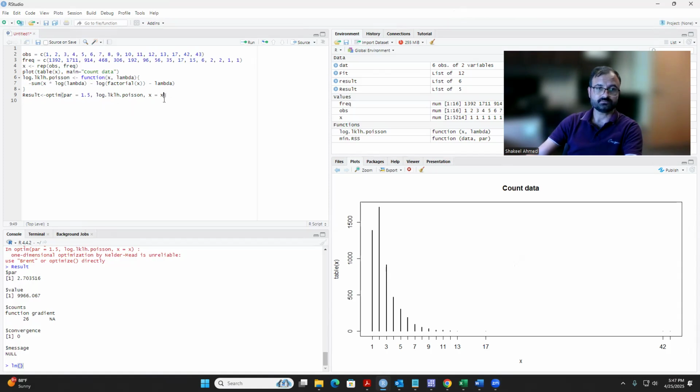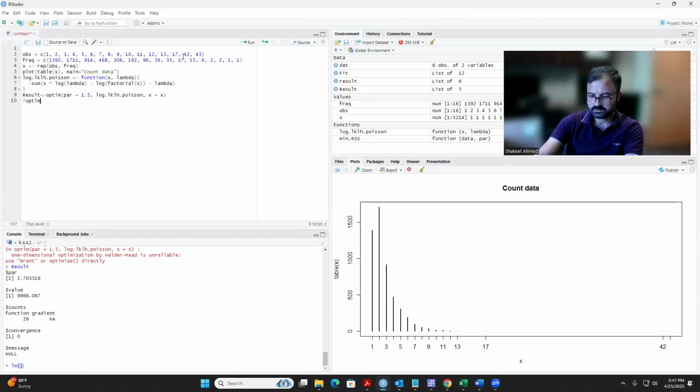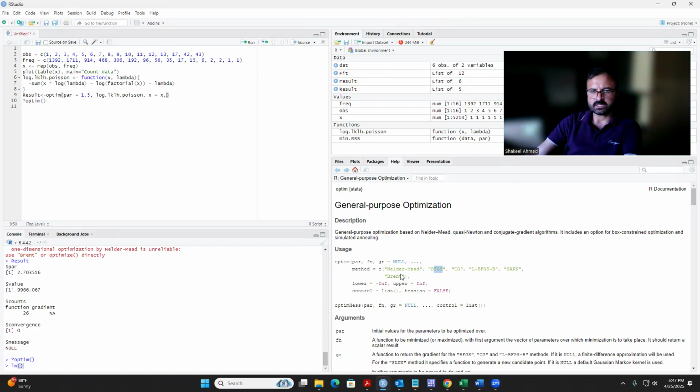And if you want to use other methods, then we can just check the optim help. You have different methods. For example, I will use the BFGS method, as by default it uses the Nelder-Mead method.